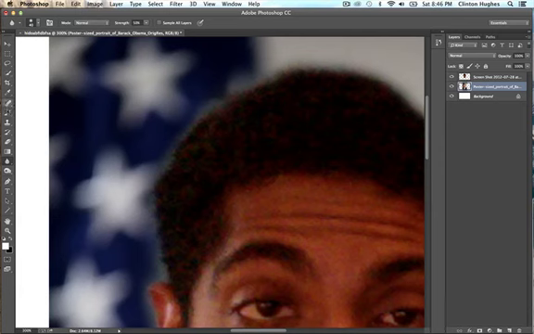So we're going to go back in with the eraser tool and, oops, make sure you're on the right layer. Just smooth that out so you don't see any more of that color, that green that's in the hair.